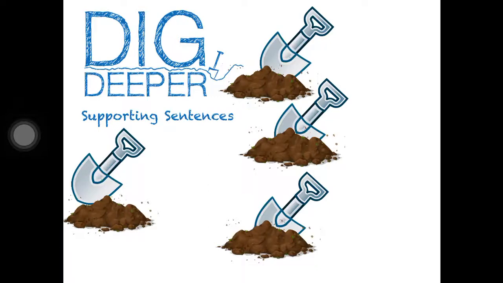And now we're going to move on to the first supporting sentence, and with that we will be choosing a fact or a piece of information that goes with our topic sentence, and then we will be adding some things to it to make sure that it is an interesting supporting sentence that gives the reader the same vision in their head and the same amount of understanding that you, the writer, want the reader to have.